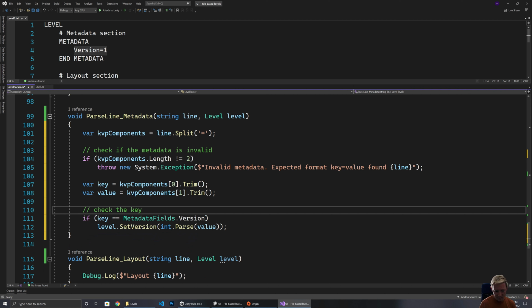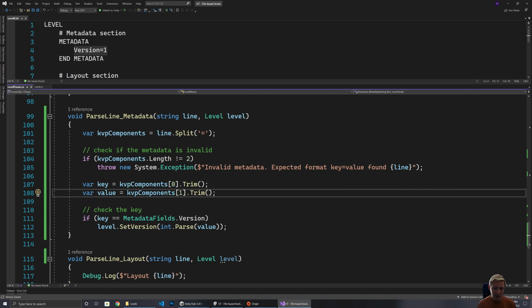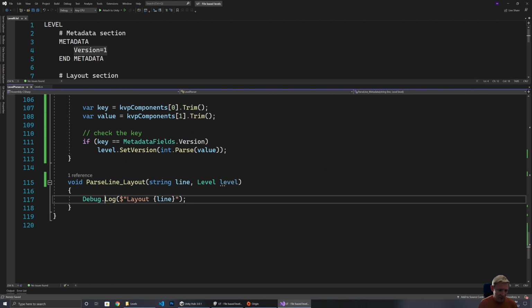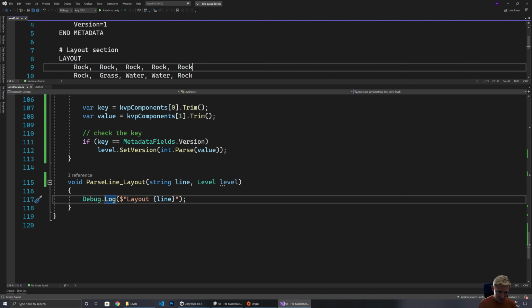Check the key. If I had lots and lots of different keys, that's where I could use something like a switch potentially. So the option I use there is going to be dependent upon how many different ones I've got. If I've only got 2 or 3, I'd usually use an if. If I've got several, I would use a switch statement. But it's very easy to convert over. So now we've got these layout ones. So we need to convert these over and start extracting data out of that.